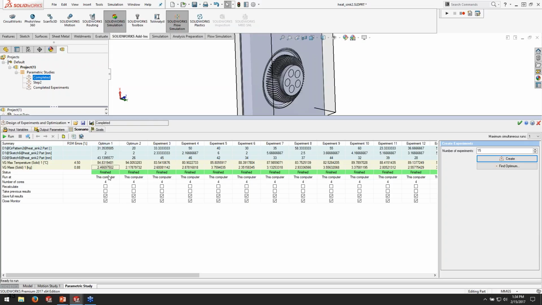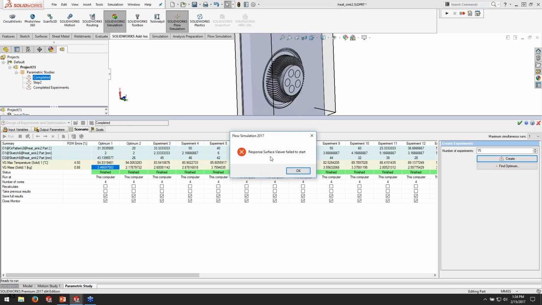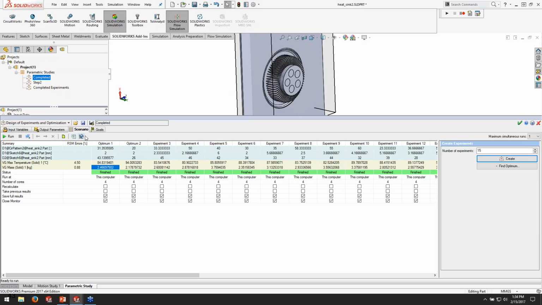I think whatever response surfaces it's constructing in the background are giving me pretty good predictions. And so that can make me a little bit more confident that it did find a good optimum there. Okay. So again, very neat tool. There also looks like they're going to add the ability to view these response surfaces in maybe a later service pack potentially. At least they have the button integrated here, but it just doesn't work yet. So, we'll see, maybe we'll see that pop up in a later service pack.